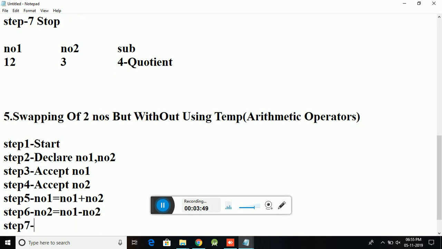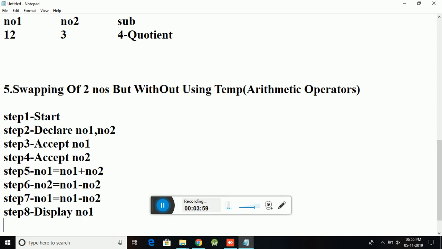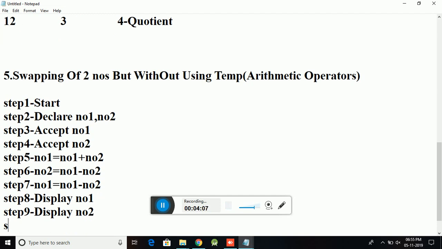Step 7 we will say number 1 equal to number 1 minus number 2. In step 8 we will display number 1. Step 9 we will display number 2, and step 10, the final step, will be stop.